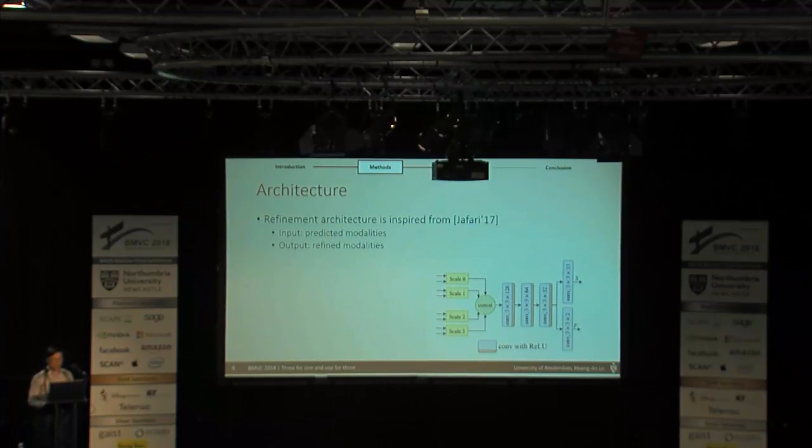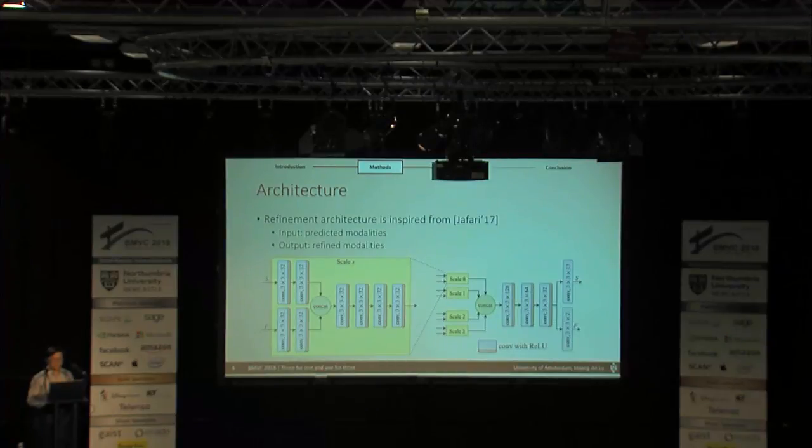The diagram shows an example of refining two modalities. The refinement network receives a predicted modality and one or two supplementaries at various scales to learn embedded features and combine them to refine target modalities. The supplementary modality could be ground truth. In this case, we will exclude it from the target to be refined.